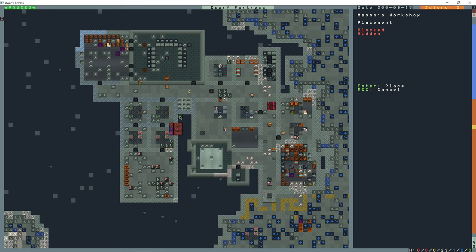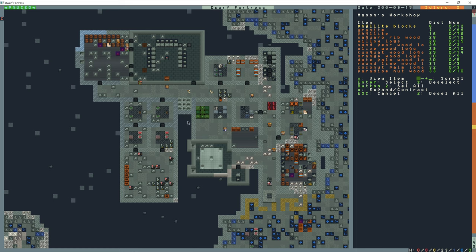WM, a second mason shop right here. The dark green, they're not going to be able to walk on top of. So these two tables here and this table, they're not going to be able to walk through that. The light green here, they can walk through that space.